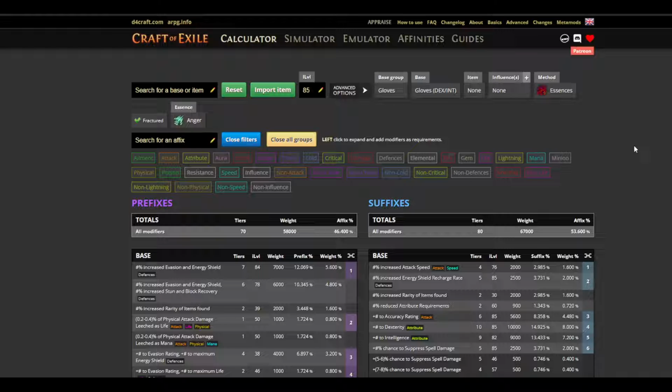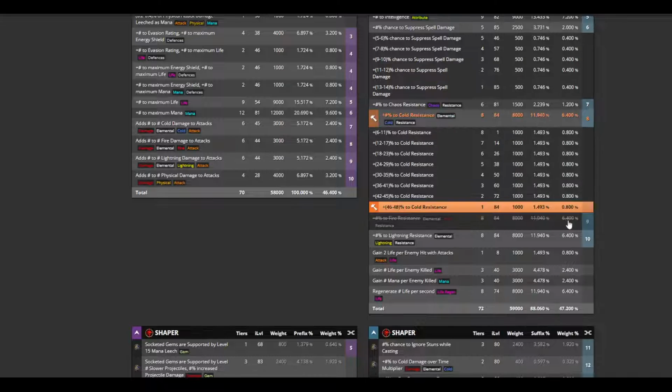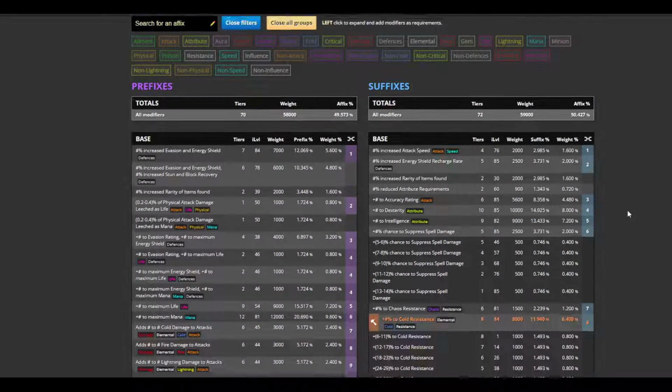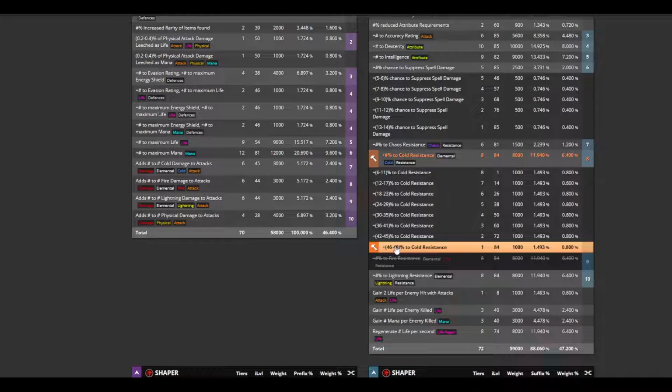So here we are in Craft of Exile. We have an item level 85 pair of Dex Intelligence gloves. 85 because if you're doing tier 16 maps and getting a fractured item from a level 83 mob, it'll be item level 85. And let's say we got fractured tier 1 cold resistance. If you don't know how to fracture in Craft of Exile, click this fracture button up here, find the mod, right click it.